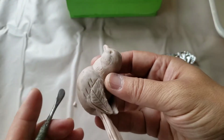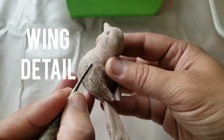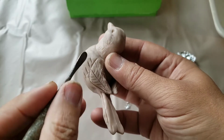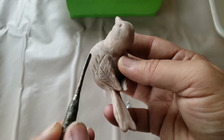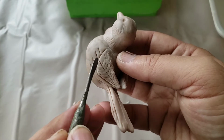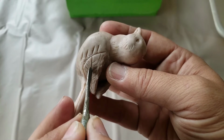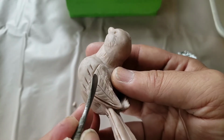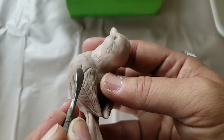To give some detail to the wing, you make this line. I'm using my paddle tool, which is a little curved, and this tool helps with curved lines. Kind of want to start here, like this is where the shoulder of the wing would be, and then angle it. So it's a little bit angled and kind of coming down, and that defines your primary feathers, your outer feathers of the wing. They give that nice aerodynamic shape at the edge of the wing.